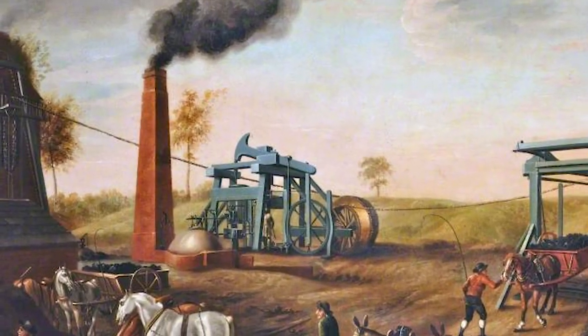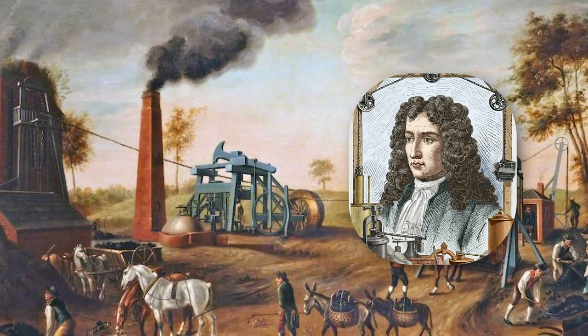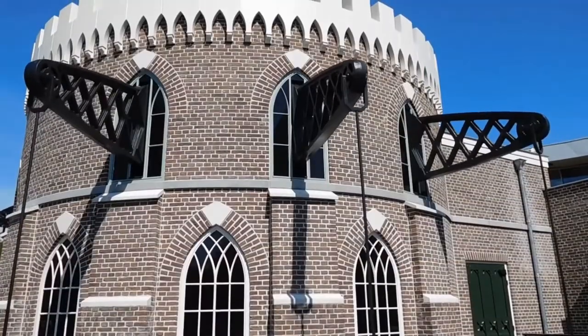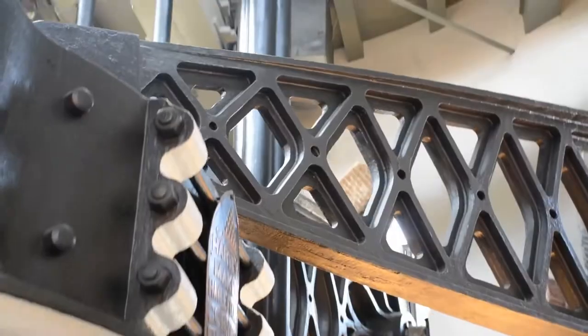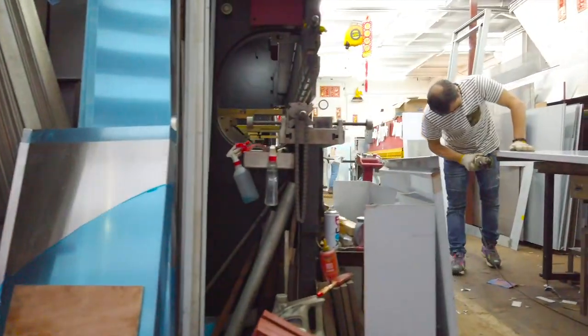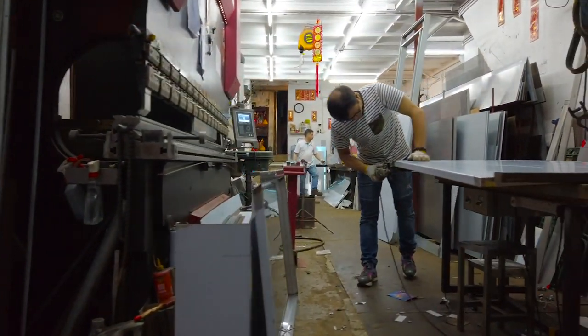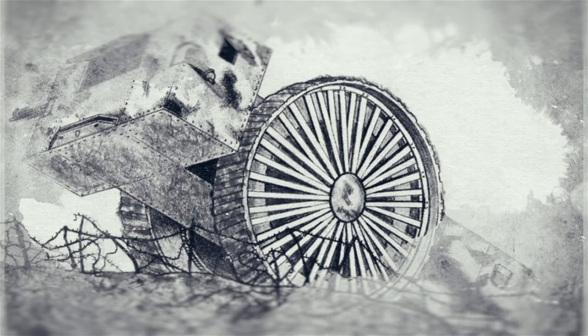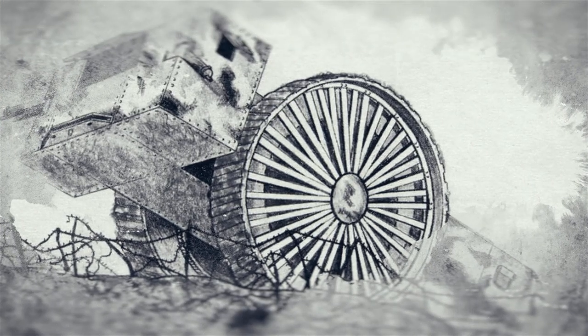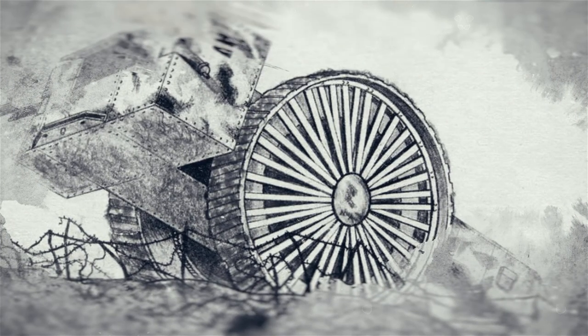By the end of the 17th century, the steam engine was invented by Thomas Savery. However, it wasn't made to be used in automobiles at that time — it was built to pump water out of flooded mines. But inventors from the Victorian era tried out new things, designing prototypes for steam-engine-powered armored vehicles for use in sieges, although none of them were ever deployed in actual combat because of practicality issues.